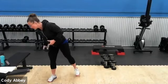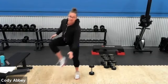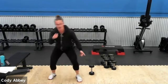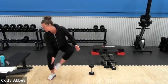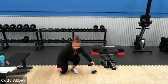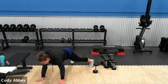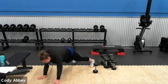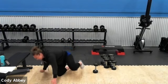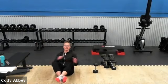What else we got? A hacky sack squat. So we did this on Friday. It looks like this. But this time, we're gonna slow it down a little bit. So Tanji, make sure you're sitting back into those hips, take care of those knees. And then the next 2 exercises will be on the floor. So coming into a plank, tap, tap, foot, foot, shoulder, shoulder, foot, foot. And then flipping over onto your bum for a Russian twist.